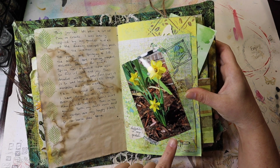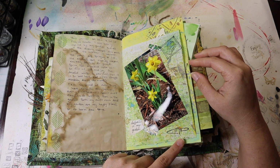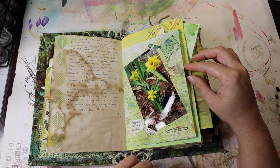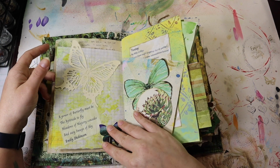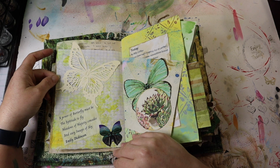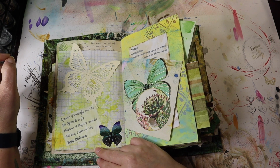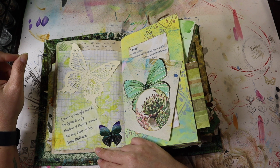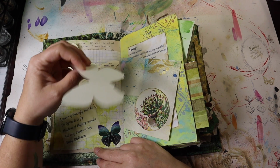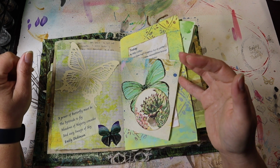This is a picture of daffodils in my garden from a couple years ago, and I labeled them as such. Added a little stamping. That was done off camera. Here I've got some butterfly die cuts. It says, "A power of butterfly must be the aptitude to fly, meadow of majesty concedes, and easy sweeps of sky," by Emily Dickinson. This is in this tuck spot.